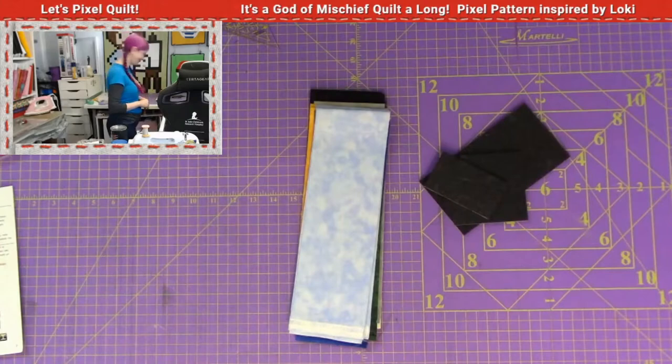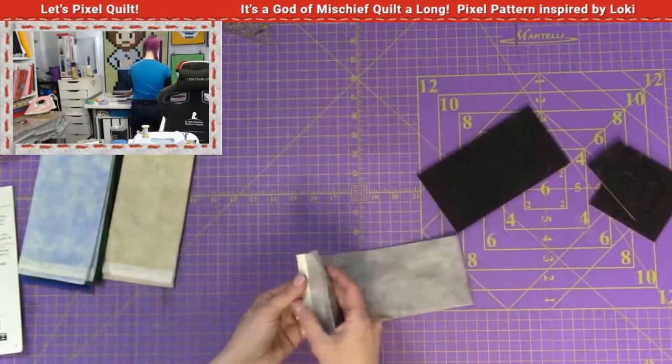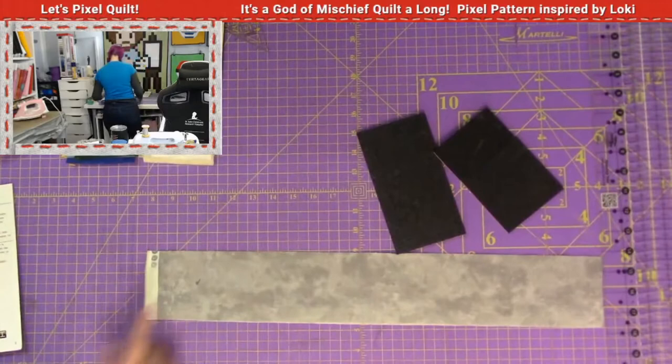Now, the point of these chunks, in fact, I'm going to show you one of my templates on the first one. We are doing, let's see, the first is the gray. So let me get that gray fabric. Whenever you have your fabric, the first thing you want to do is iron it. So I'm going to take it over to my ironing board and do that. So we have our fabric, our strip fabric, all ironed. Now it wants us to cut 2 3.5-inch squares.